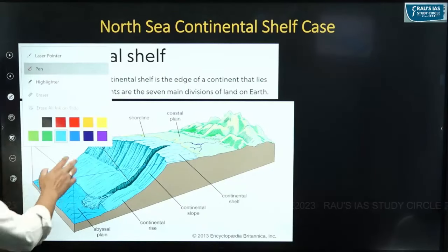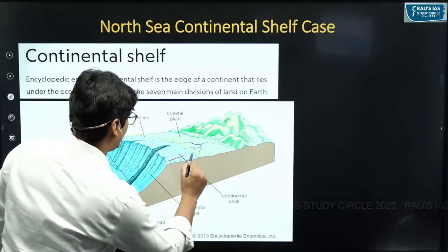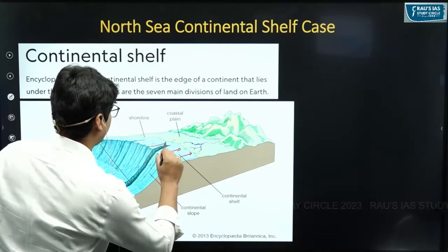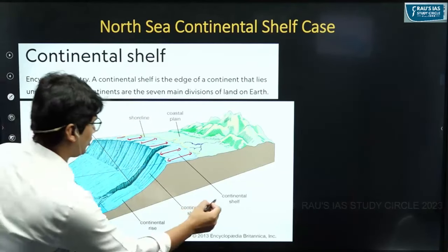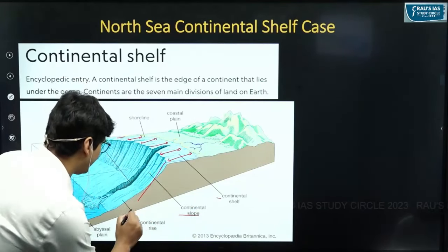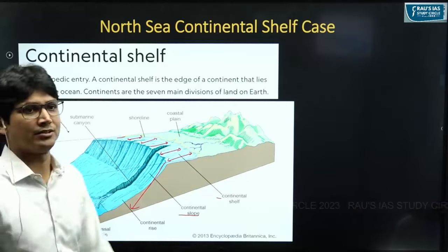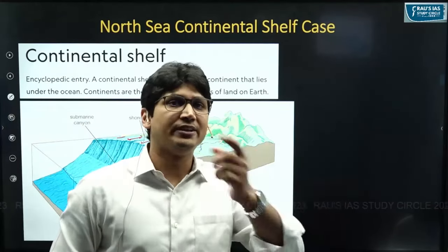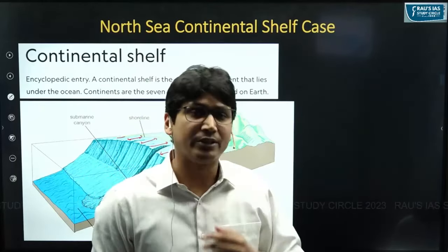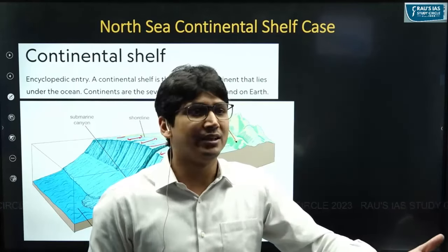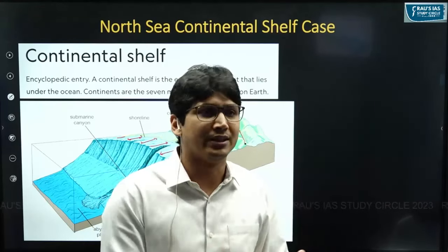Before going further, is this map visible to all of you? This part is the continental shelf. Now this is from a very geographical perspective. Shoreline, coastal plain, this is the continental shelf, and the continental slope, from where there is a downward descent, and then of course the seabed starts. We will keep referring to these sorts of diagrams again and again when we start our syllabus on the law of the sea, because without this you'll end up cramming. There's no point, let's try to understand.